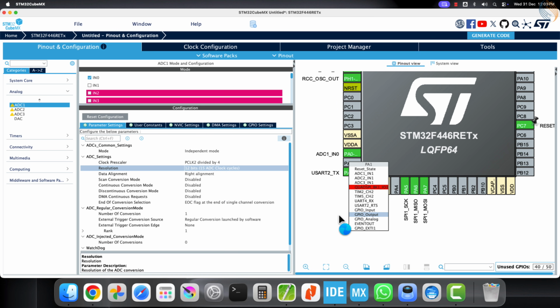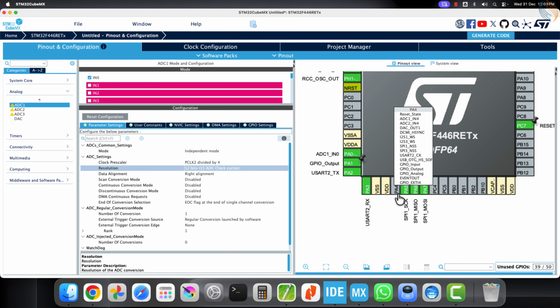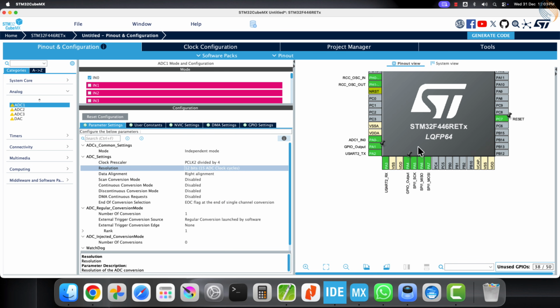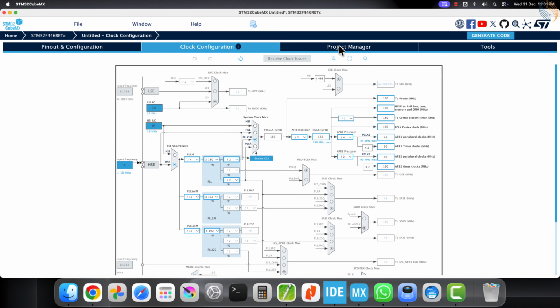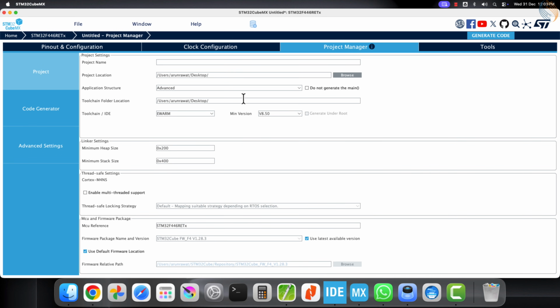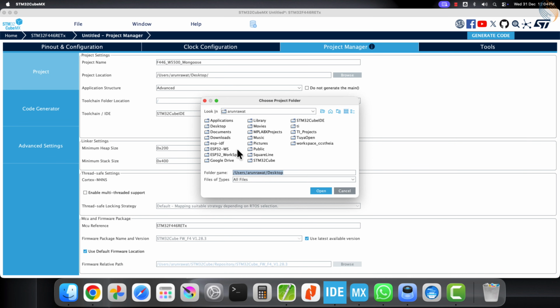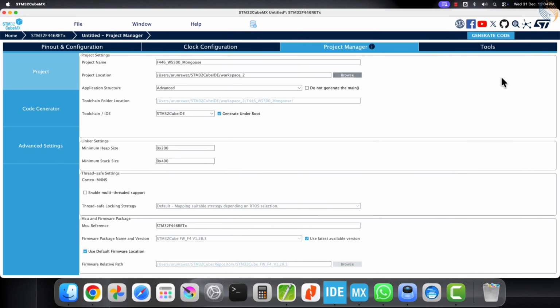There will be two LEDs controlled from the web UI as well. For this, let us configure two GPIO pins as output pins where the LEDs will be connected. That completes all the required peripheral configuration, so now let us generate the project. Give the project a suitable name and make sure the selected IDE is STM32CubeIDE. Choose the project folder and click on Generate Code to create the project files.